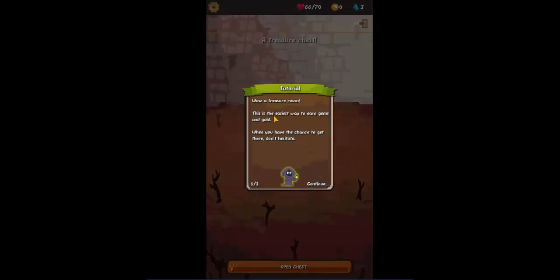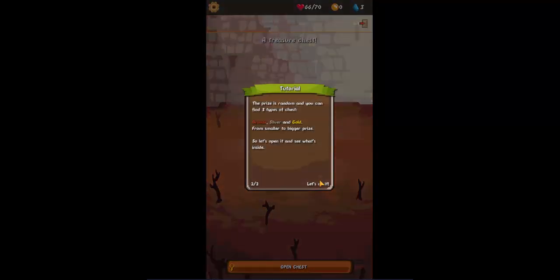Wow, a treasure room! This is the easiest way to earn gems and gold. When you have the chance to get there, don't hesitate.